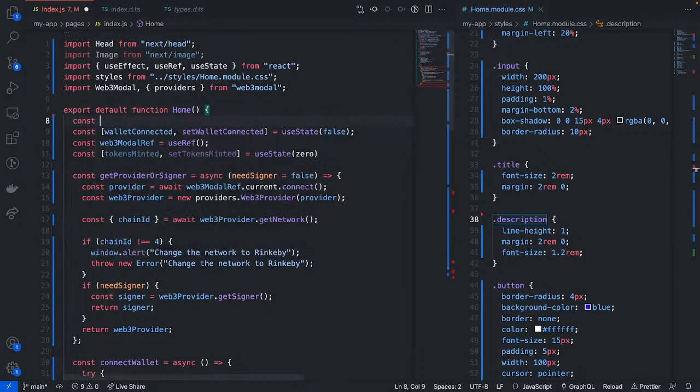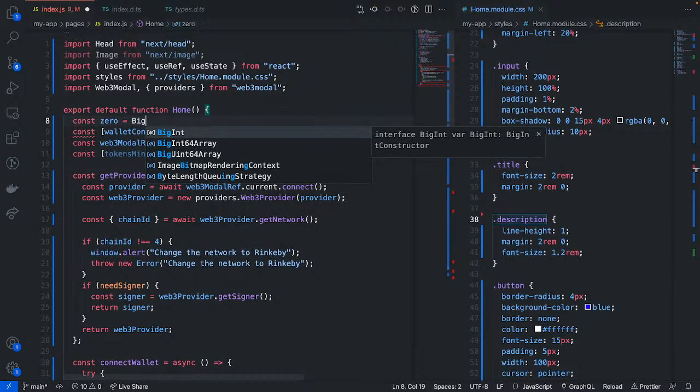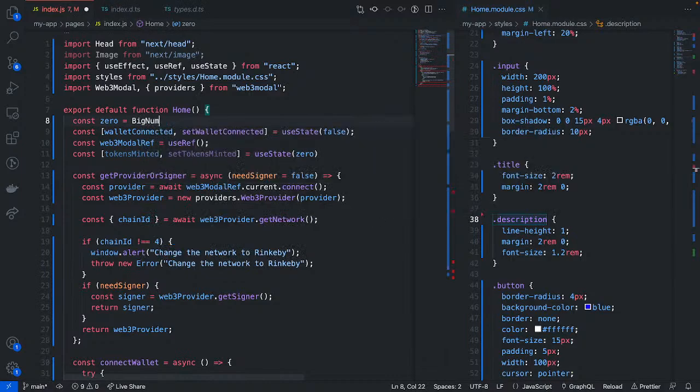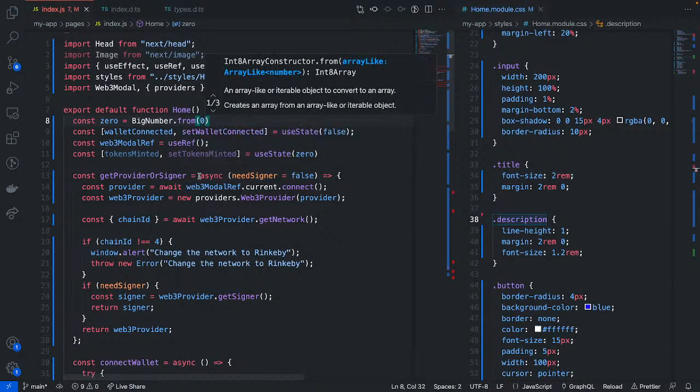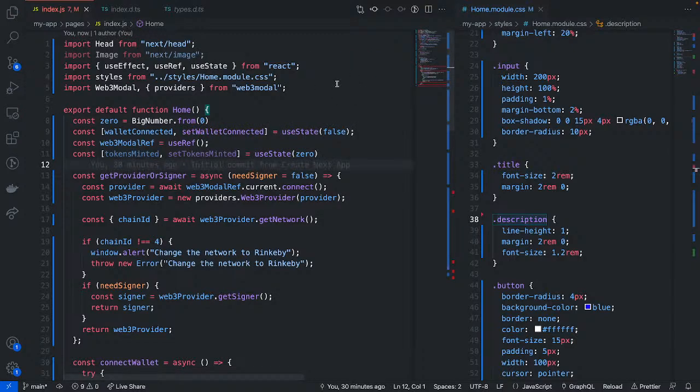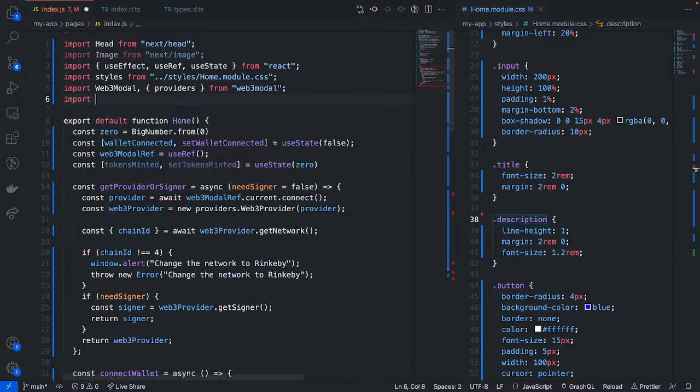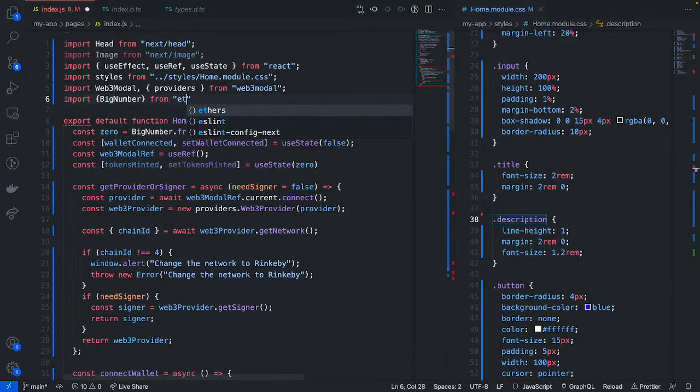So let's create a big number 0. So BigNumber.from(0), and we need to import BigNumber. So we'll import BigNumber from ethers.